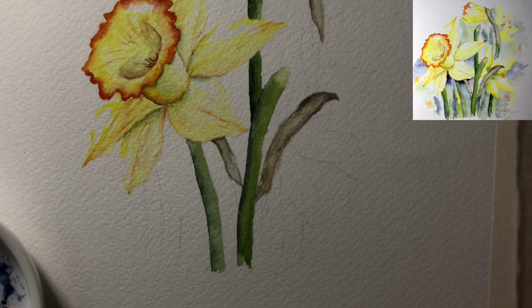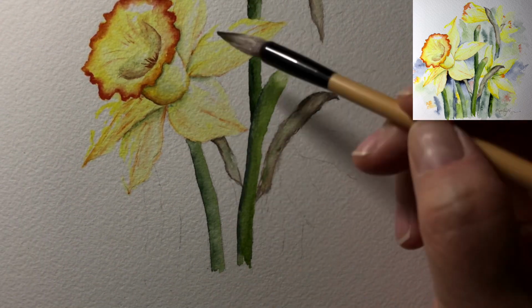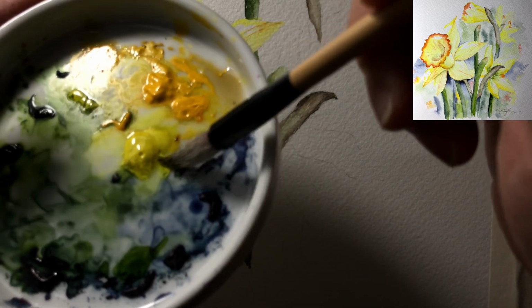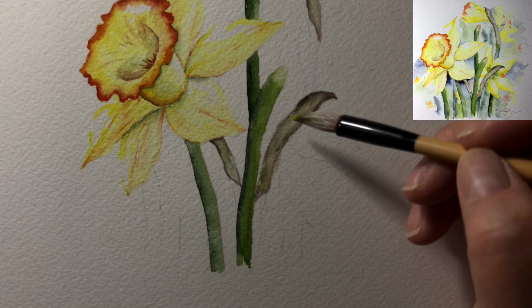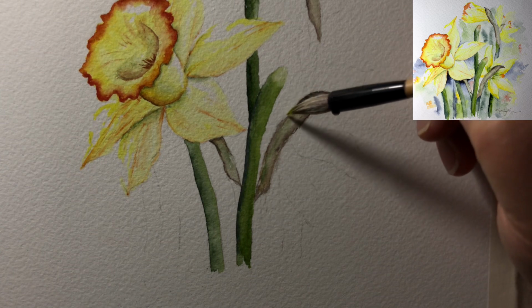You are your own boss and you do what you want. Okay, and then let's do this flower now, before we keep doing leaves. So I go back to the cadmium light, because this is not the main part of the painting. So we're going to keep telling ourselves, don't do too much detail, okay?